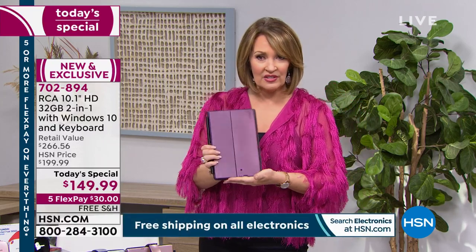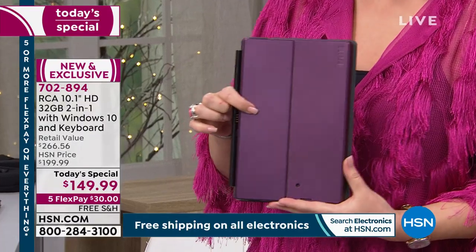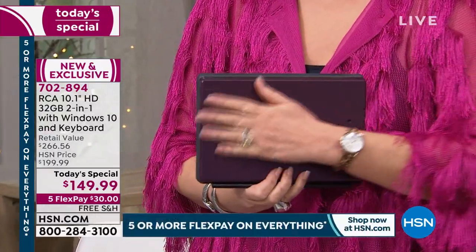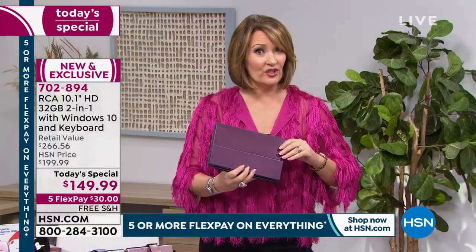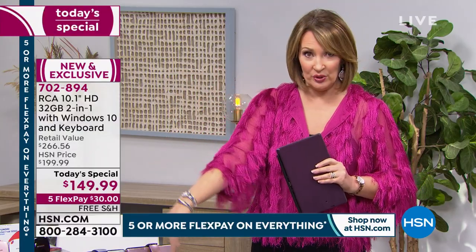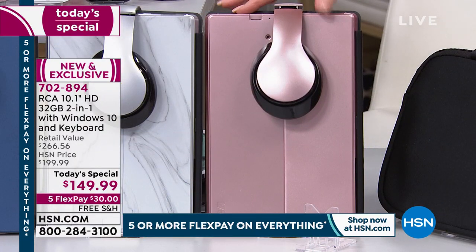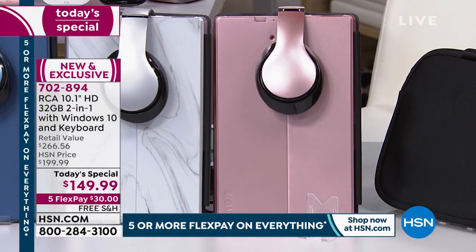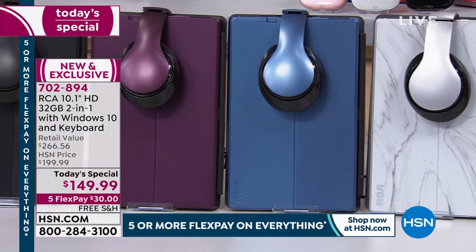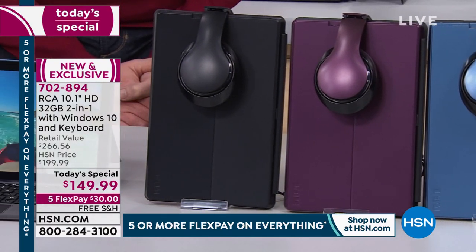This is the burgundy — such a cool color, you rarely find a computer this color. There are 275 left, so this will sell out if you want the beautiful burgundy. I expect this will be the first one to go. Your headphones are going to match your computer tablet. We also have rose gold, lovely silver, beautiful blue, and then the burgundy — you can also choose the black.